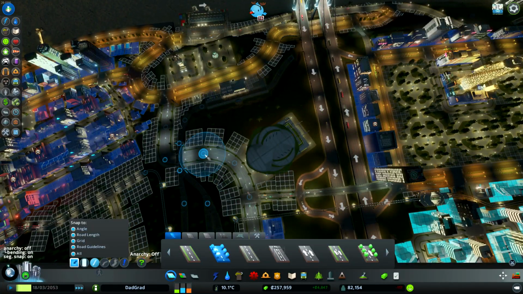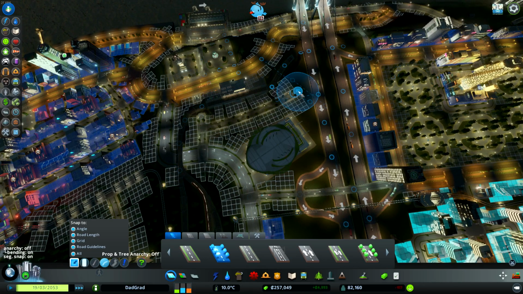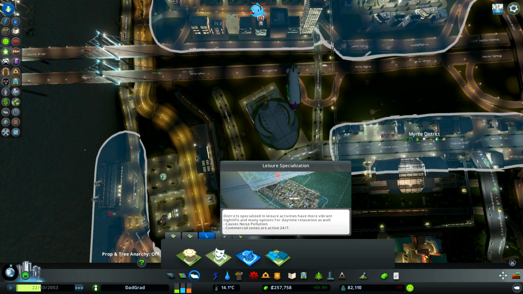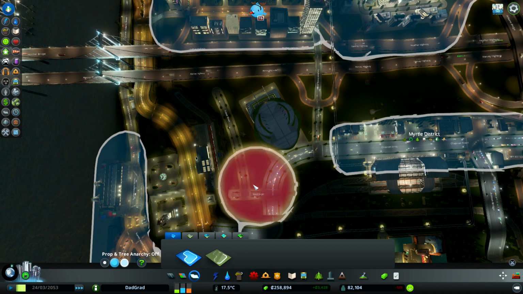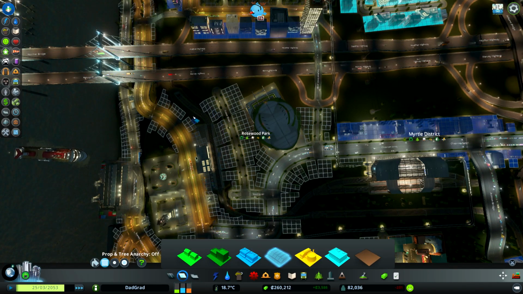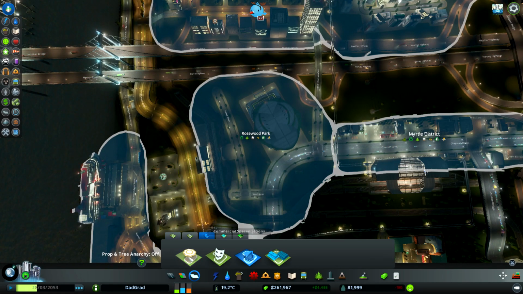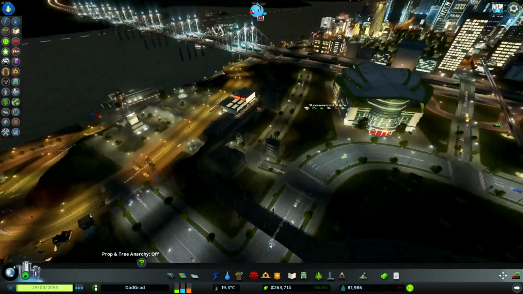Maybe some... maybe some industrial around it. We have a district. Let's make it tourism industrial. I mean tourism. Commercial. Excuse me. Yeah. They have water. That's good.